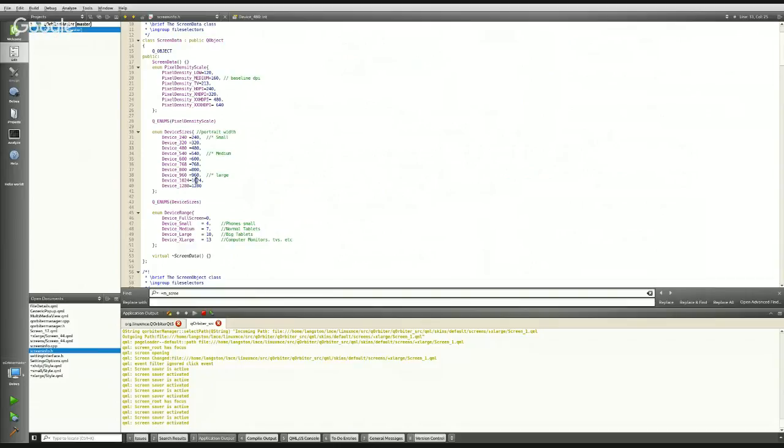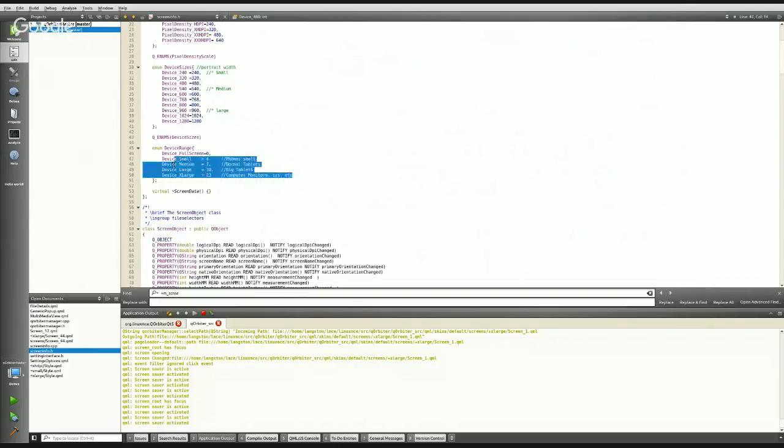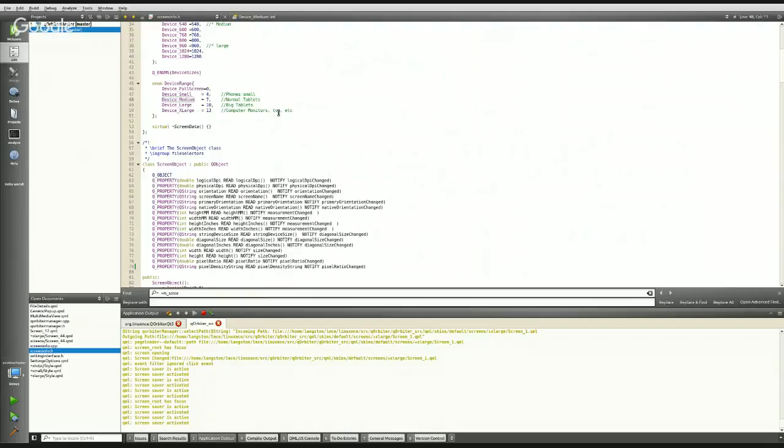Then you have actual sizes of devices, which correlate to inches, so 4 inches and less is going to be a small phone, versus the next step up, which is a 7-inch tablet. Then you have 10-inch tablets and everything in between, and 13-inch, which we assume is computer monitors, though there are ways around that. The idea is to break out the UI into different size items, so we can easily delineate between a small device versus medium, large, or even extra large, which makes a big difference when we're presenting UIs.